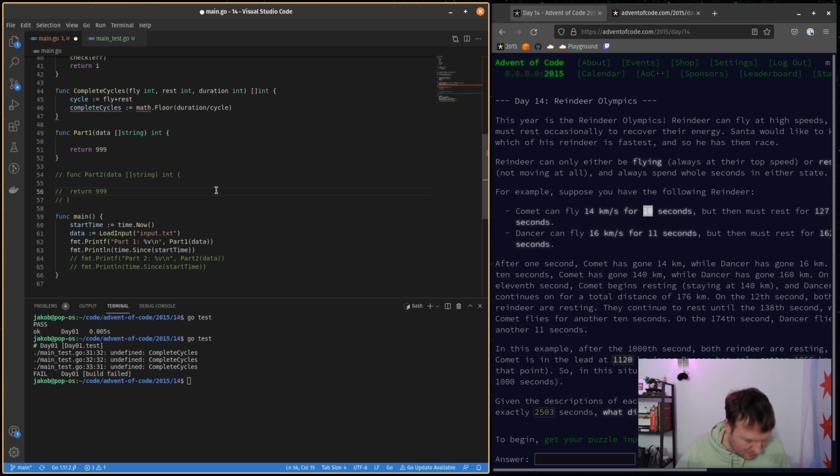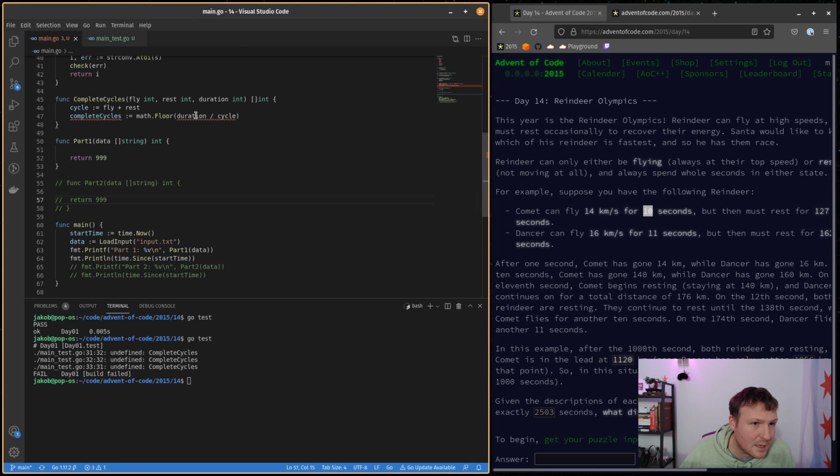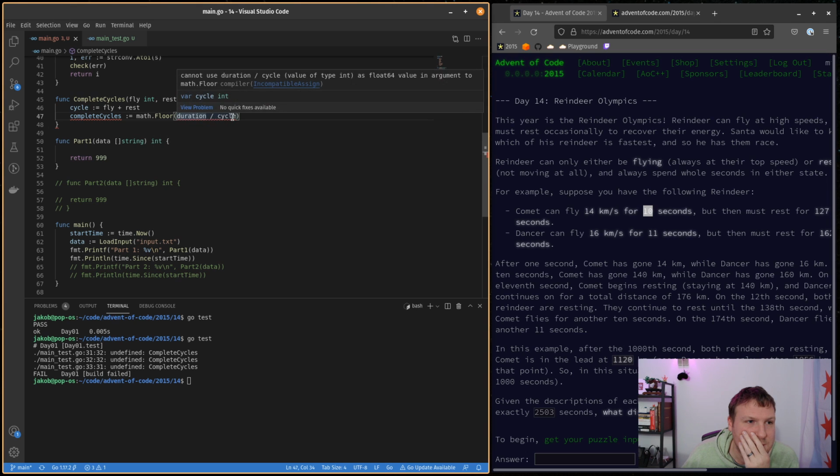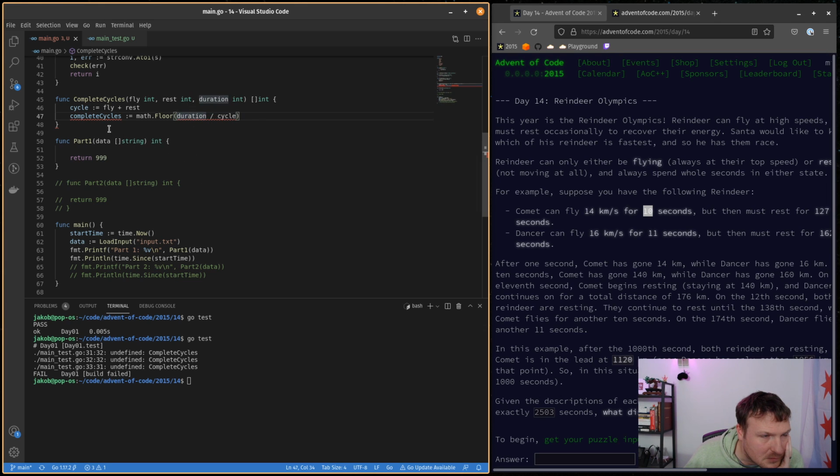I don't know if it'll allow me to do this because those aren't int. Okay, because they need to be float. Maybe I can do. This is annoying.